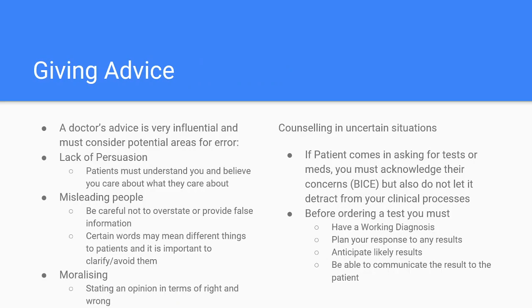Giving advice: in occupational medicine, you're giving a lot of advice, and a doctor's advice is very influential. So you need to be careful of what you say and whether it's actually creating a beneficial effect. One thing is lack of persuasion. When you're talking to a patient, you want to make sure that they understand what you're saying and that they believe you care about what they care about.